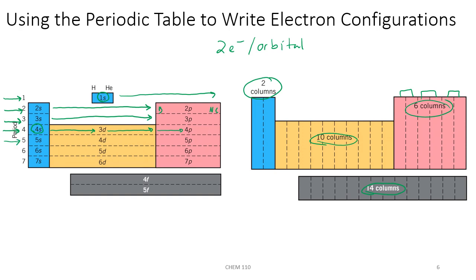The next lowest energy is 5s. After 2 electrons go into the 5s, we then move to the 4d. 10 electrons will fill the 4d, and we'll move to 5p. Next 6 electrons would fill 5p, and then we'd move to 6s, and so on. So we can read the periodic table, and knowing where the S block, P block, D block, and F block are, we can determine exactly what orbital we'll be filling at any given time, and we can see that order of building up.